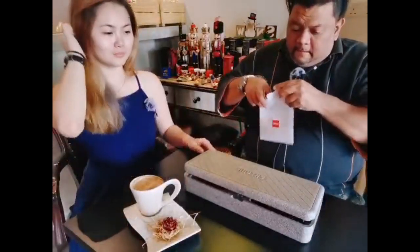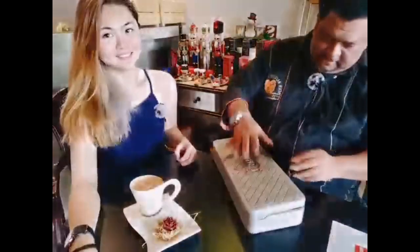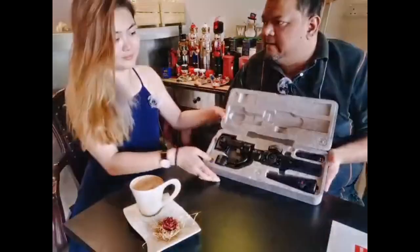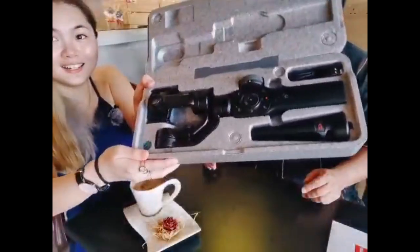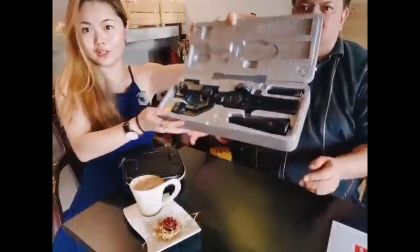Okay. And this is the box. Oh, I like the box. It's beautiful. Look at that. And oh my. Dude. I wanted to say, can you get me casing? But I think I can use this. Already there. Ta-da! See? Okay, as you can see down here, the packaging is pretty good.